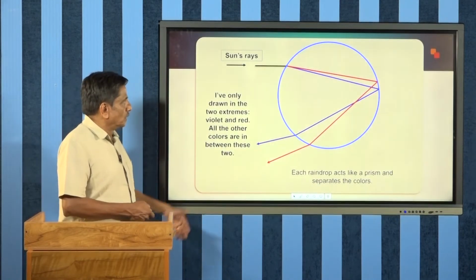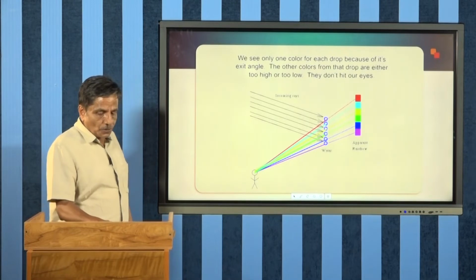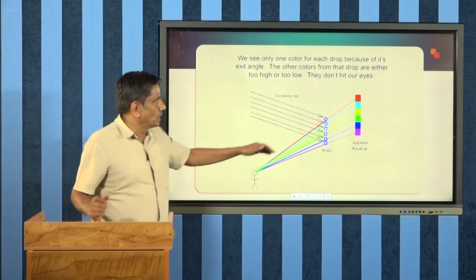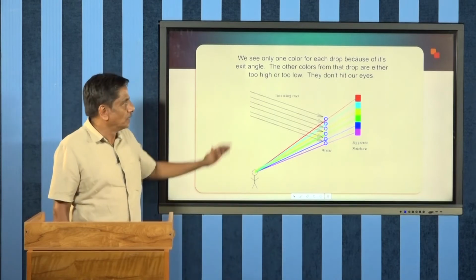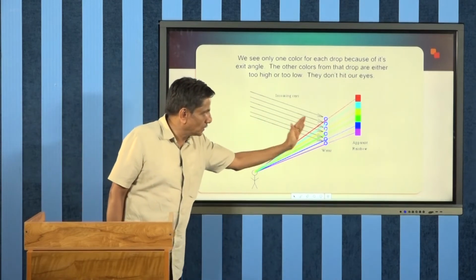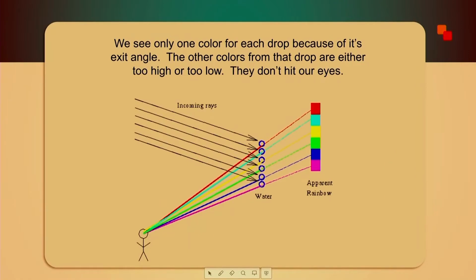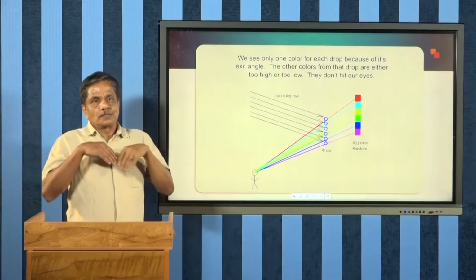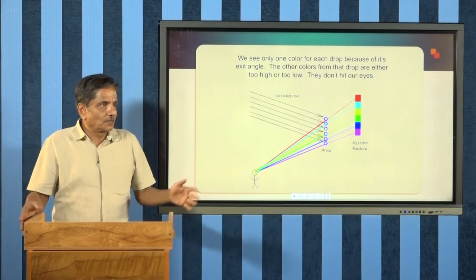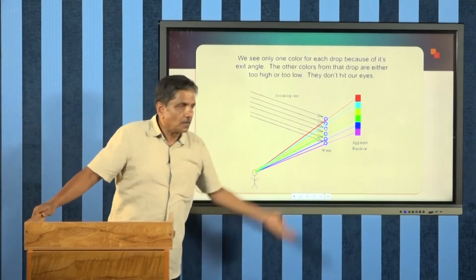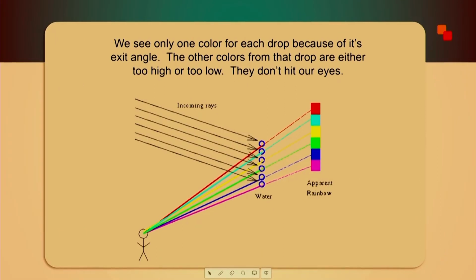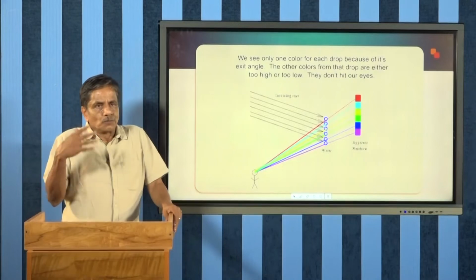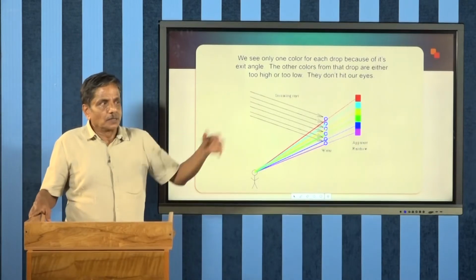Now, this is the explanation. Here what happens is when water droplets are falling through the atmosphere and incoming sunlight is here, when we look from here, we can see the rainbow. There is a chance that the rainbow will vanish after some time, because when all the drops come down from our vicinity or vision, then the rainbow will vanish. So, it depends on the amount of rain through the atmosphere while the sun is there in the sky.